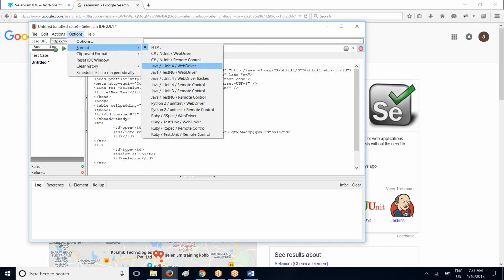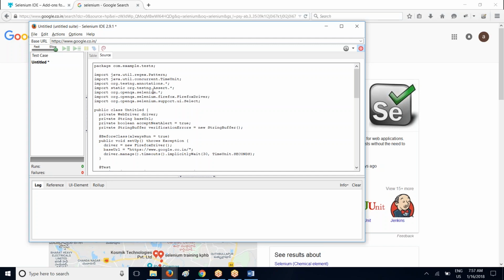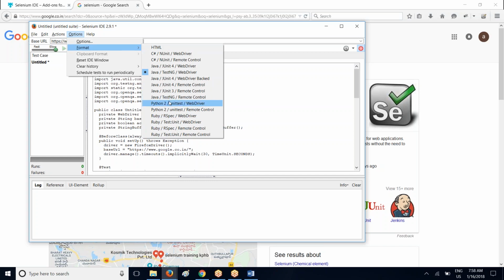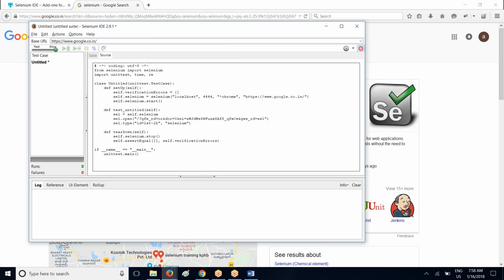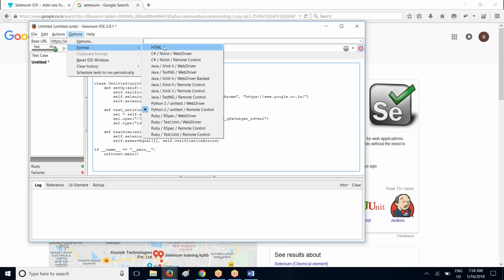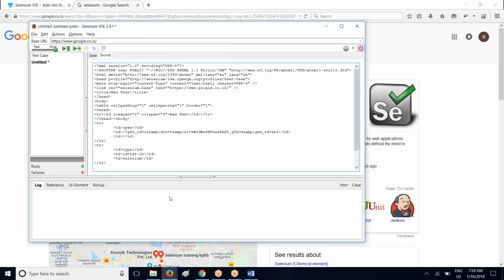I want to choose Java WebDriver. Just click on this. See, it has been changed. You can change it to Python or whatever you want. You will not be able to click on the table unless it is in the default HTML format.